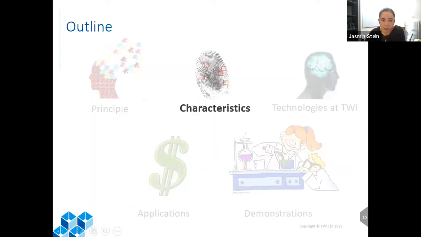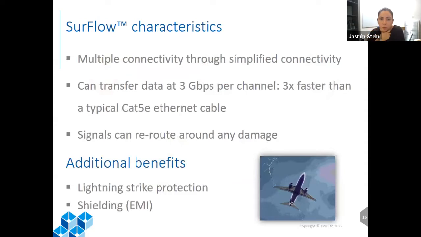Okay. So the characteristics are, I already mentioned a couple. It will reroute the signal. So even though there's a damage or an obstruction, you will still get a signal. Also, the connectivity is not complex like the cables, different cable types you have. It can be, depending on your requirement, a simple connection. And what I did mention before was you can send multiple data at the same time and capture it through one transducer. So although you're sending a variety of data, you don't necessarily need a variety of different connectors. That's what makes it a lot simpler.